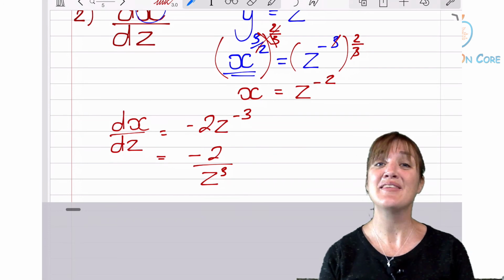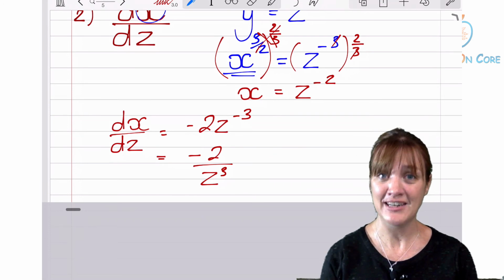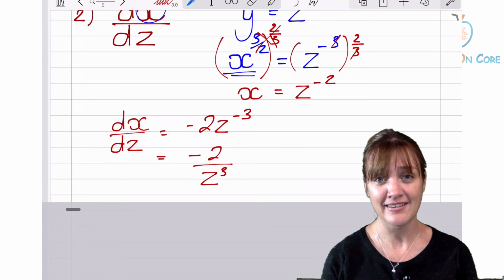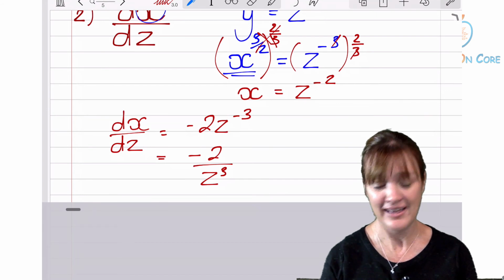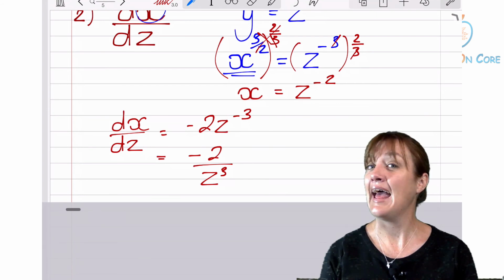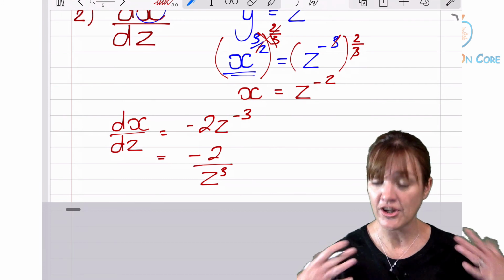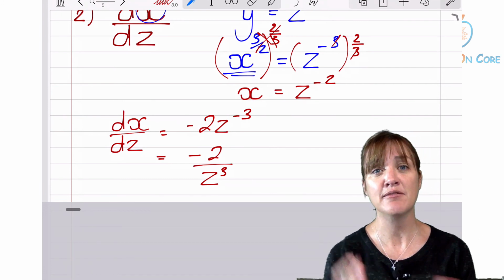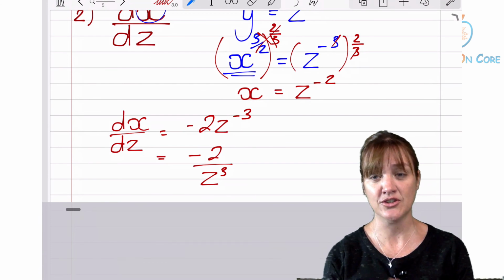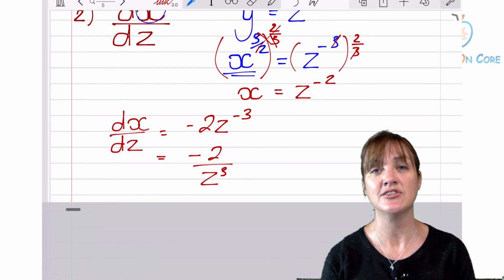Right, so those are some pretty tricky examples, and I'd really like you to go and review those again, because I think there's a lot of learning to be had in those couple of examples, and then go and practice them. These are marks that are not difficult to get in your exams, but you've got to practice it. It's got to be something that starts coming naturally to you.